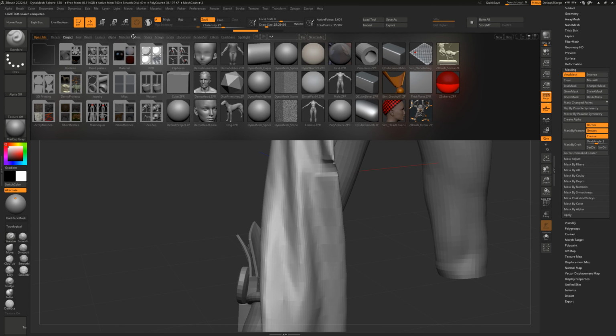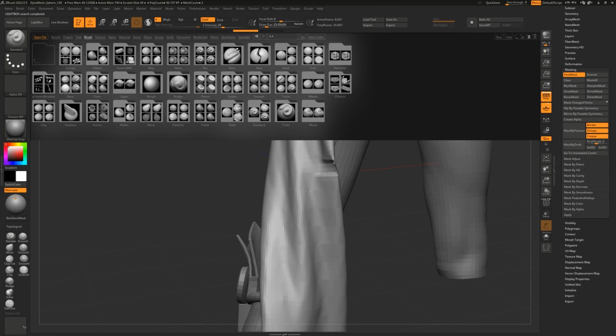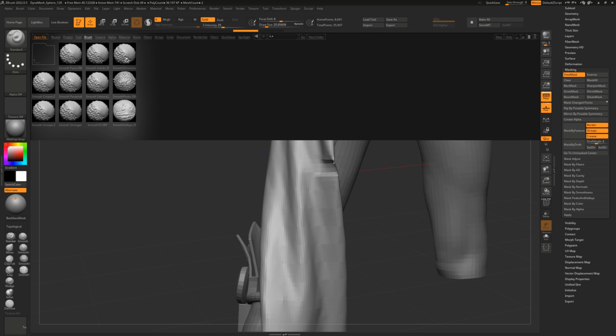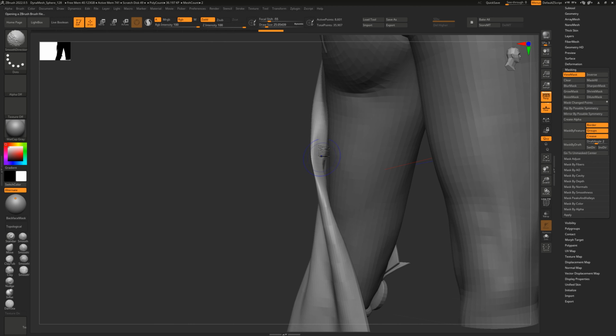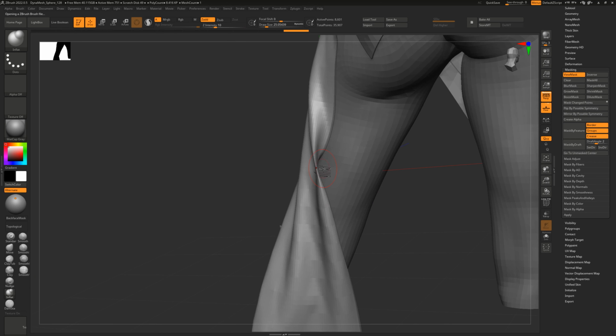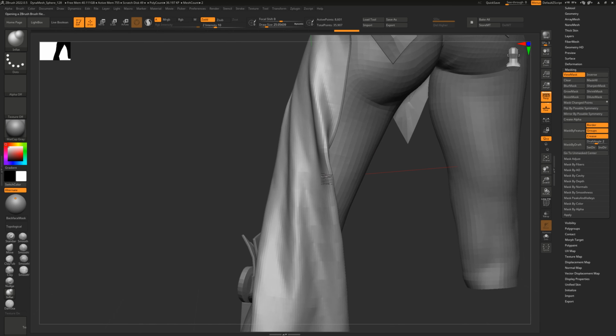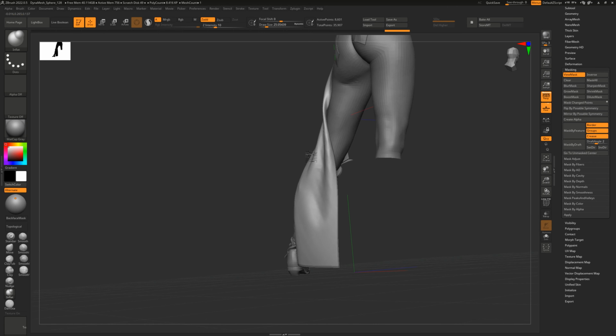want to go in. And then for areas like this and for cloth in general, smooth directional is one of my favorite brushes. So I'm going into here, the palette. You can see I have a favorite already for it, but for this tutorial, I just pick it from the spot where everybody will be able to find it. And now I changed the default from smooth to smooth directional. So then with a combination of smooth directional and inflate, I'll be able to fix that area right up.